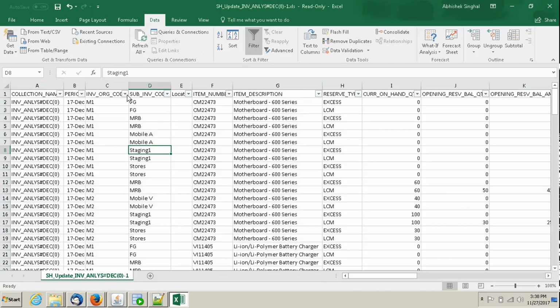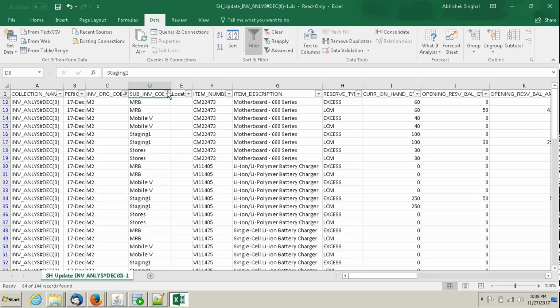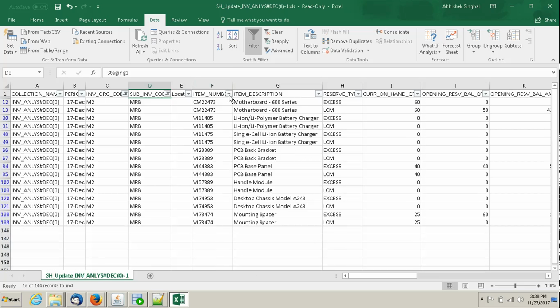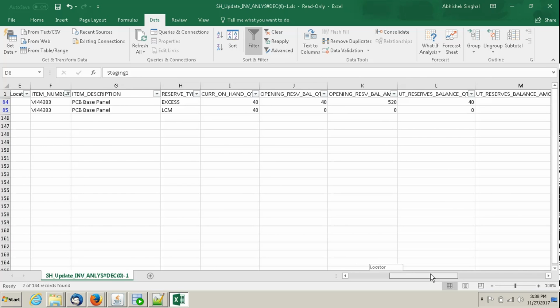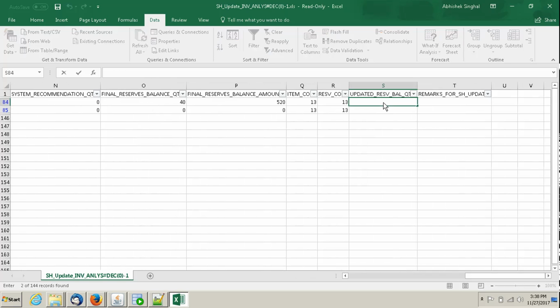Filtering out rows that need to be updated. Updating the new reserve balance with proper remarks.